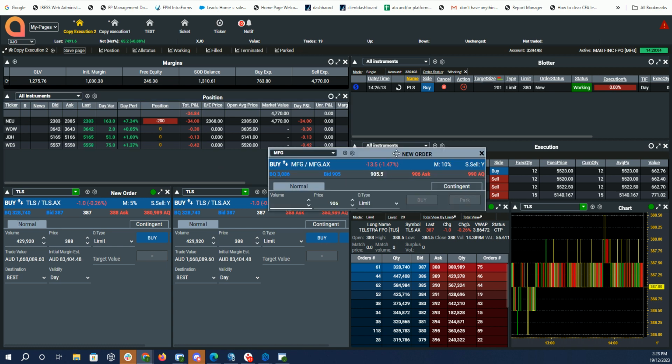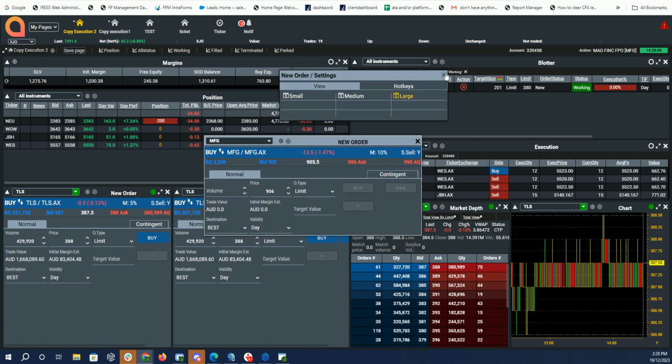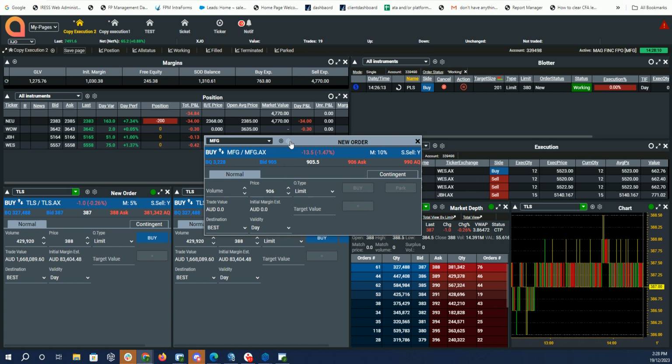Right, so we've got an order ticket here. We'll just make it the large version so we can see exactly what we're dealing with. Basically you can have a keyboard combination that remembers any of these details. You can have some that relate to a destination like best execution. You can have a few ASX CP order tickets that pop up quickly, some Chi-X or Chi-X Mid, if you're a more sophisticated, more advanced trader. But let's just use an example where it's really simple.